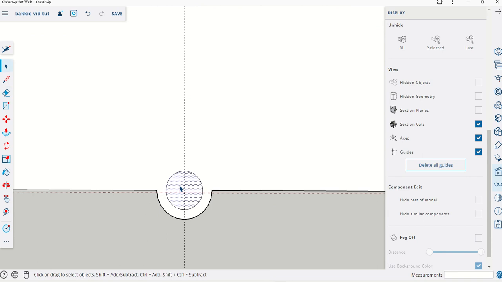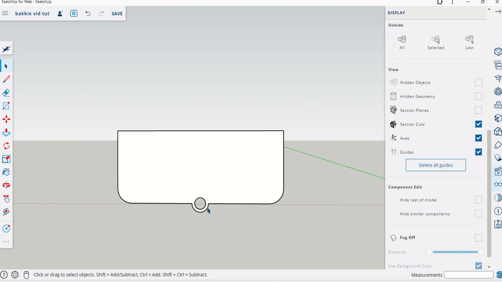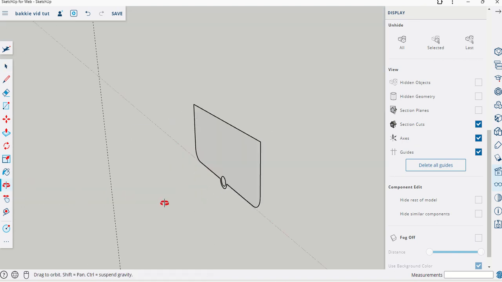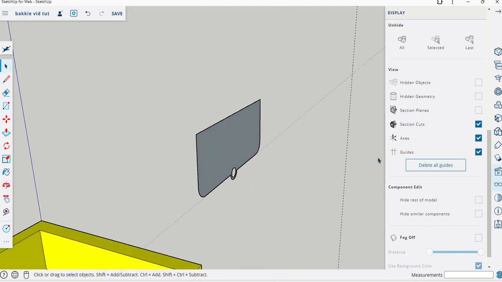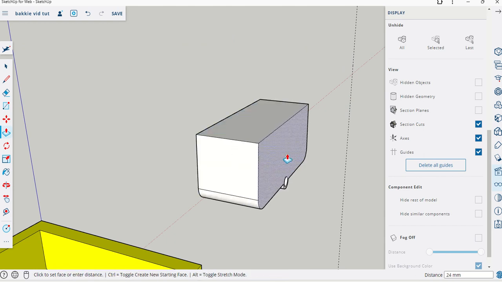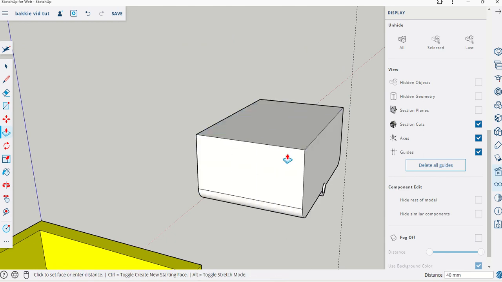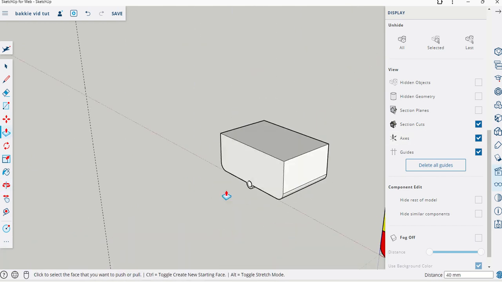So we can click on that face, delete it, and then we have highlight that tape measure line, and there we got it. So that is the perfect shape for our trailer. We're now going to pull this and extrude this across 40 mils. So I'm going to go push pull, I'm going to grab it on that side and pull it across 40 and enter. Now it's ready to be made into a group.